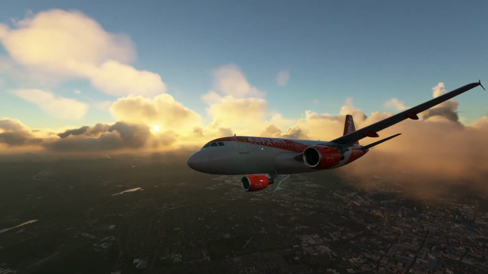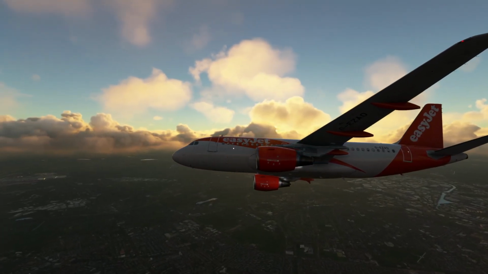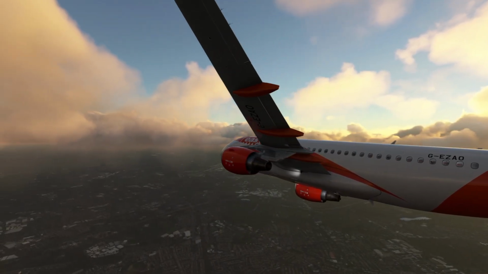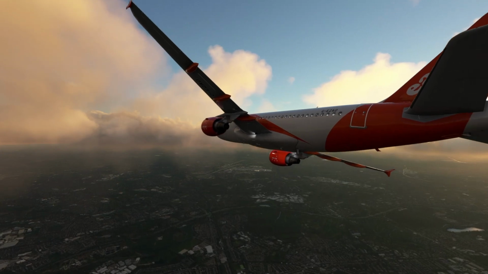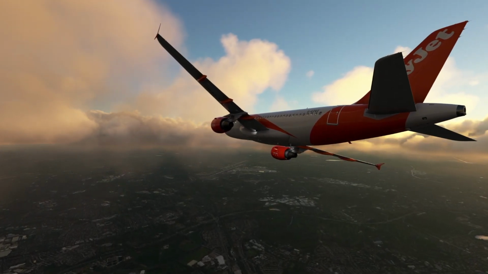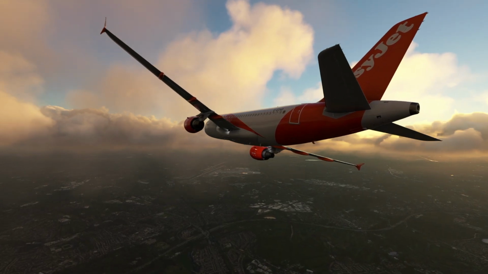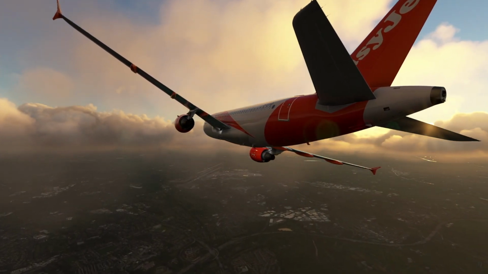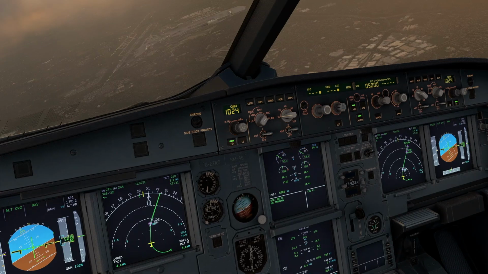We are back in Microsoft Flight Simulator for a new video, and today we're looking at another Autoland procedure, this time for the new Fenix A319, and we'll discuss how we configure the plane, fly our approach and then perform the Autoland. And we're flying this EasyJet service into Manchester, and we're on the Cat 3 ILS approach down onto runway 05 left, and you can actually see the airfield down there below us if you look just below the wing. So let's hop inside the flight deck and get started.